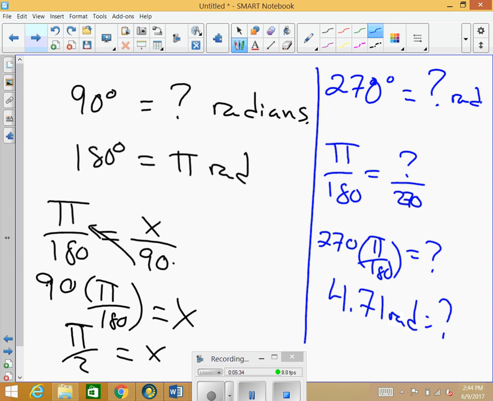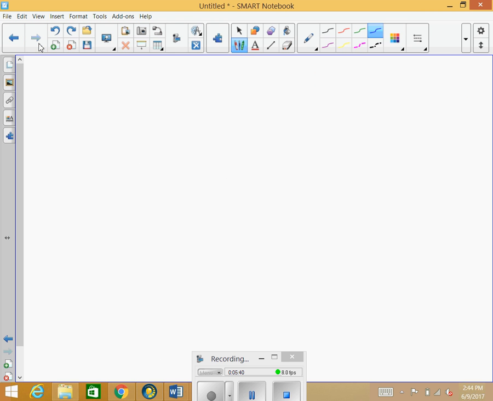So let's go back the other way. Let's see if we can convert from radians to degrees. So if I have, let's say, 3 pi over 4 radians. Most of these radians are going to involve pi, just because 360 is 2 pi radians. So a lot of these are going to have pi. Otherwise, we get nasty decimals. So we just want to keep them as these pi fractions.